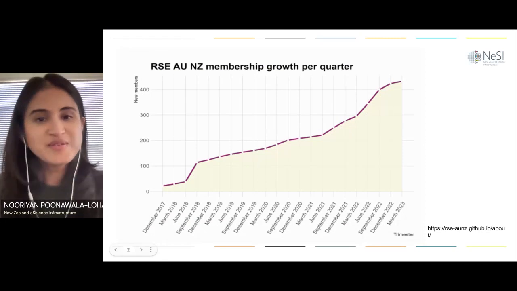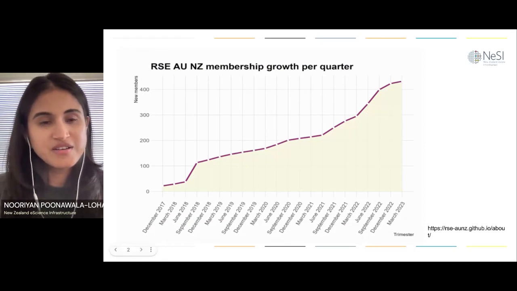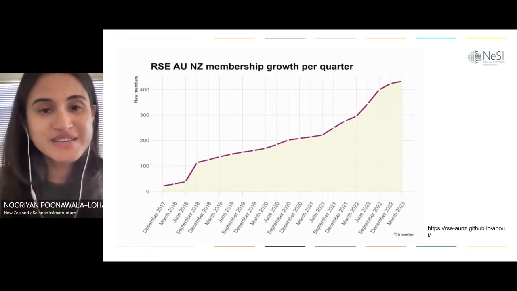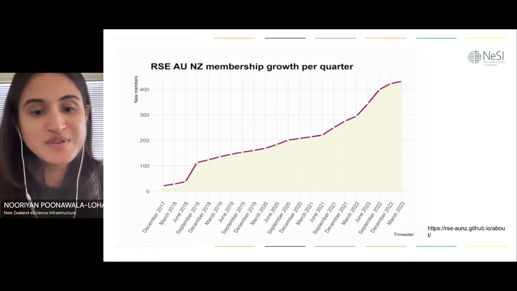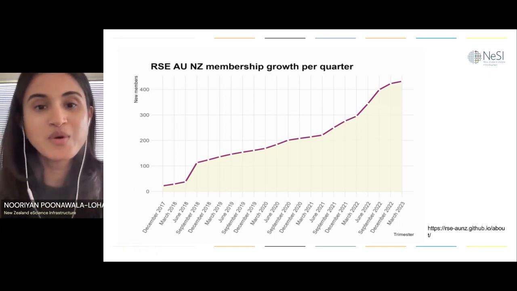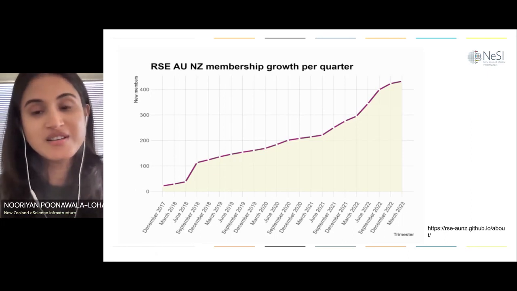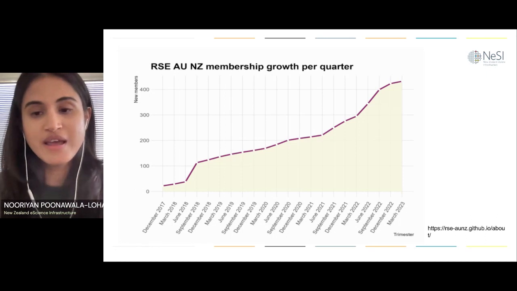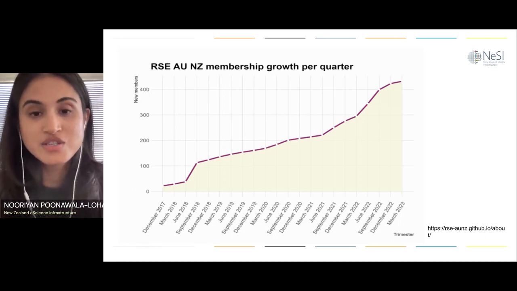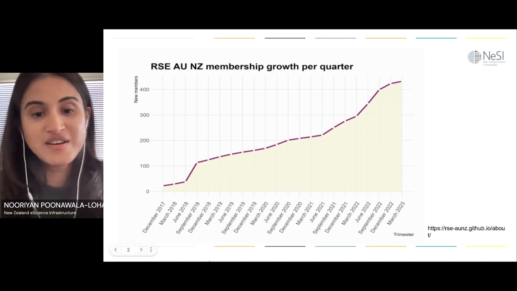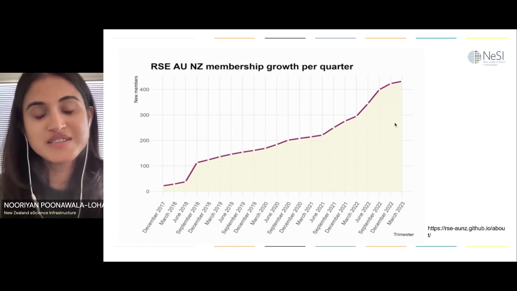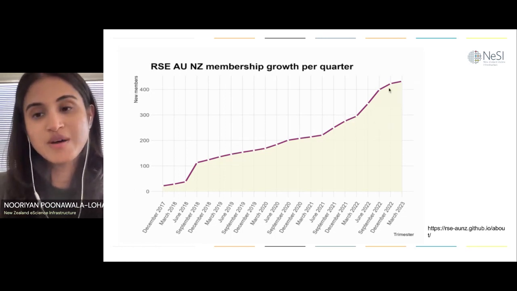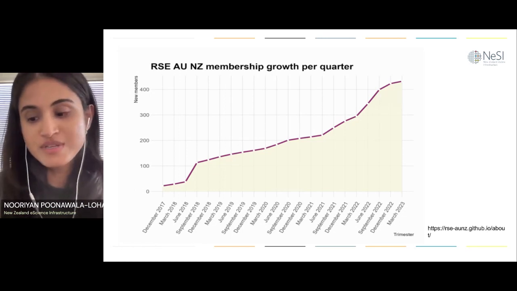Yeah. Okay, great. So today I just wanted to take a moment to provide some updates that might be interesting to you as a member of the RSE community. So the RSE Australia New Zealand community, as you can see from this graph, has grown quite a lot since we first started. These numbers are coming from a Google group that we run and maintain as the RSE Community Steering Committee. And we have seen an amazing growth in the number of members in there. So this gives us an idea and an appreciation of how big this group of people is becoming and how much we find value from being part of the community.